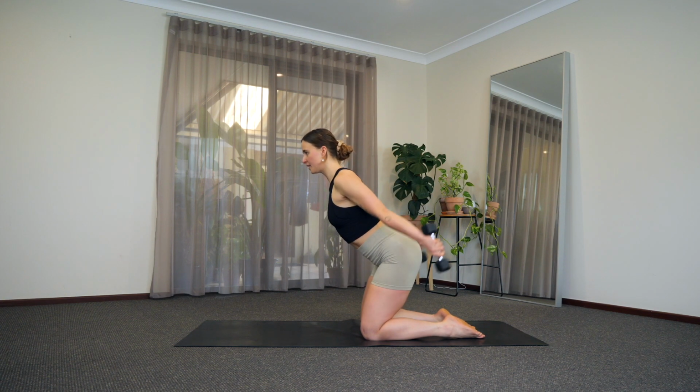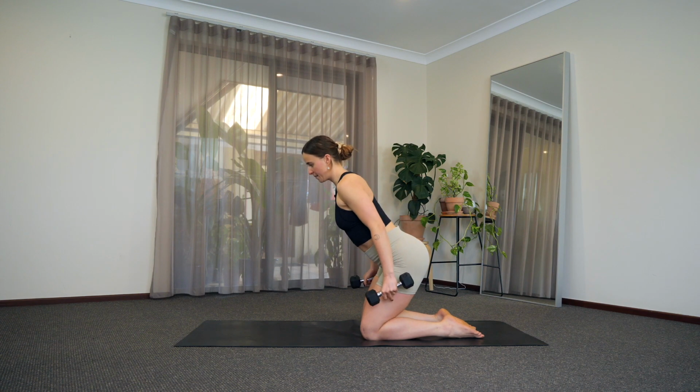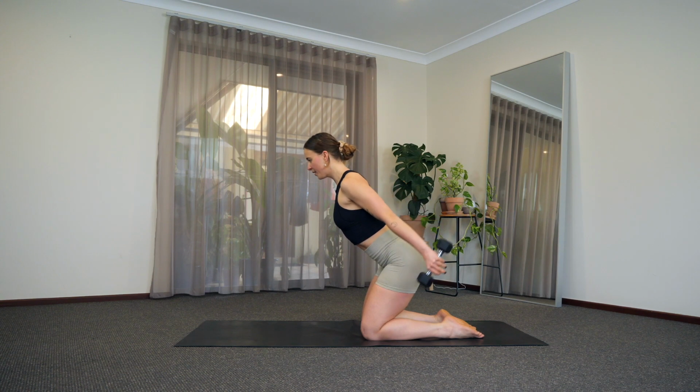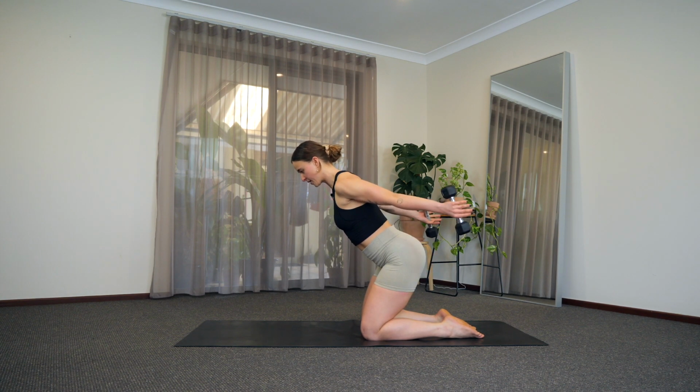So from here, we're going to press those palms out long and then back in. We press it out and back in. Now, triceps are a really hard muscle to work through. So we really want you to slow it right down. Keep those weights squeezing with those thumbs.